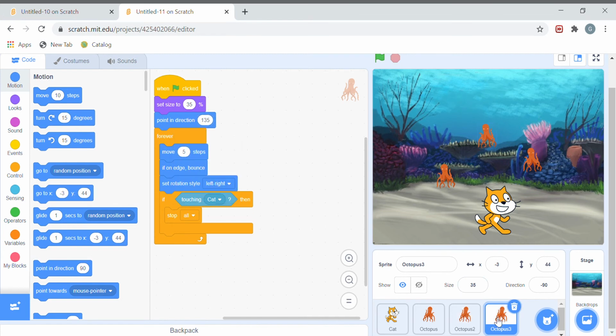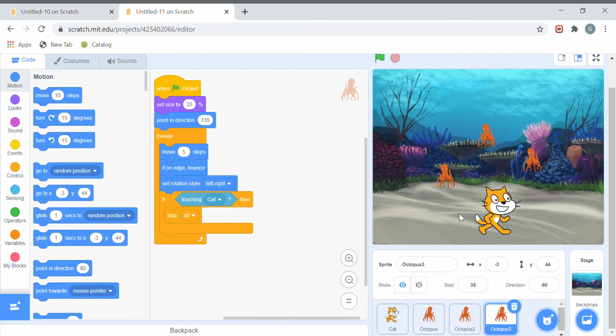And for octopus number 3, we're going to put in a fun little bit of code that's basically going to make that octopus go randomly. Making it go randomly means that we are not going to sit here and tell the direction we want the octopus to go. The computer will decide where the octopus goes for us. We will have no control over where that octopus is going to go.